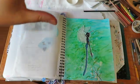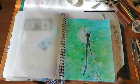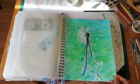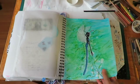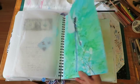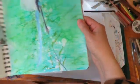Anyway, I was filming something with the camera that is filming this flip through, waiting for the action to happen, and in the camera's screen, I saw her. And her wings are made from wax paper. So she's kind of like a cross between a butterfly and a dragonfly and a fairy. And yeah, you can kind of see she's made with a metallic gel pen, the blue parts. And I'll show you right there, because her head has some details. I don't think you can see it, but anyway.